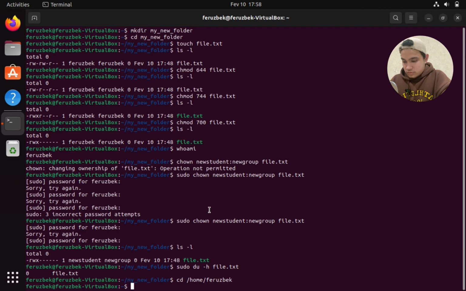So sudo du -h my new folder, and file.txt.